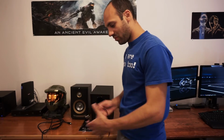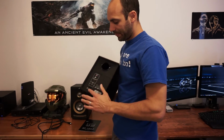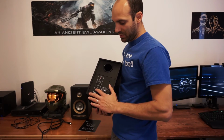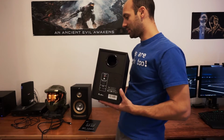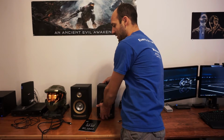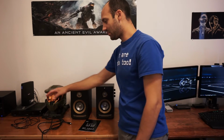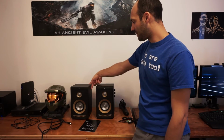Now, one thing I want to point out and appreciate, I don't have the cable over here right now, but it's a standard 120 volt 2-pin input jack, which means there's no power supply sitting on the floor. So if you like to have a very clean desk, this is going to make it a lot easier to manage, because you just have sound coming from the computer, sound from left to right, and a single power cord straight to the wall. So I'm going to try to set this up so you can hear a quick demo.